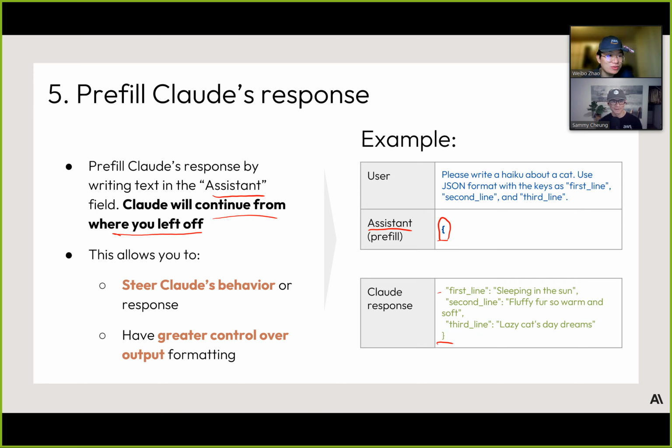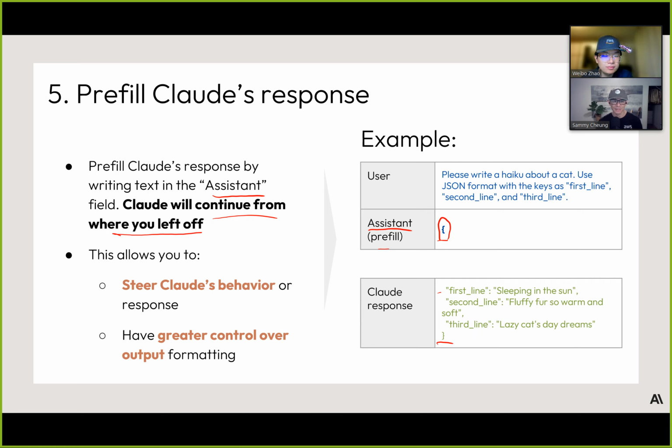And if you do not want to have a preamble, you can just put it in the prefill and let it generate further. For people who remember how a large language model works, you basically have lots of tokens and keywords, and it predicts the next keyword. So by providing some keywords in front, it will predict the next patterns for you, so you don't have to ask it to do it from the beginning. That's what I'm trying to say.